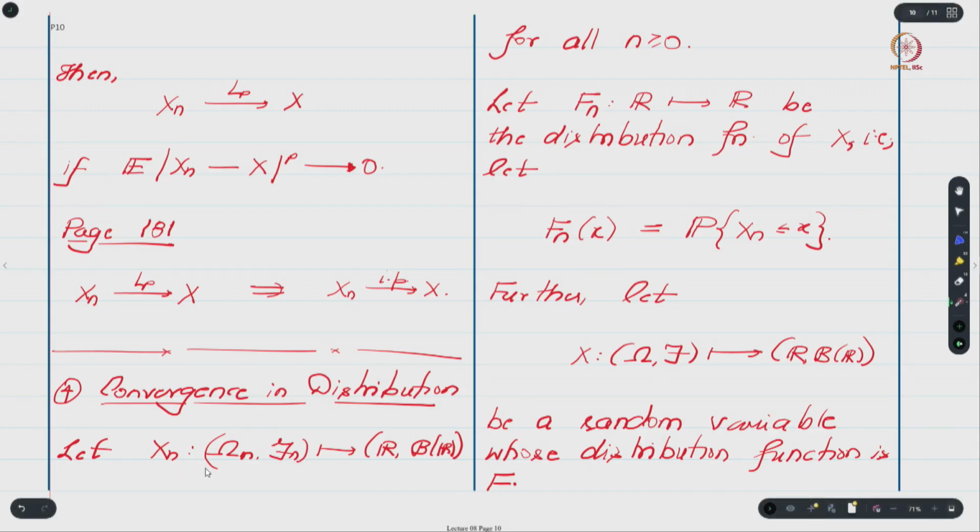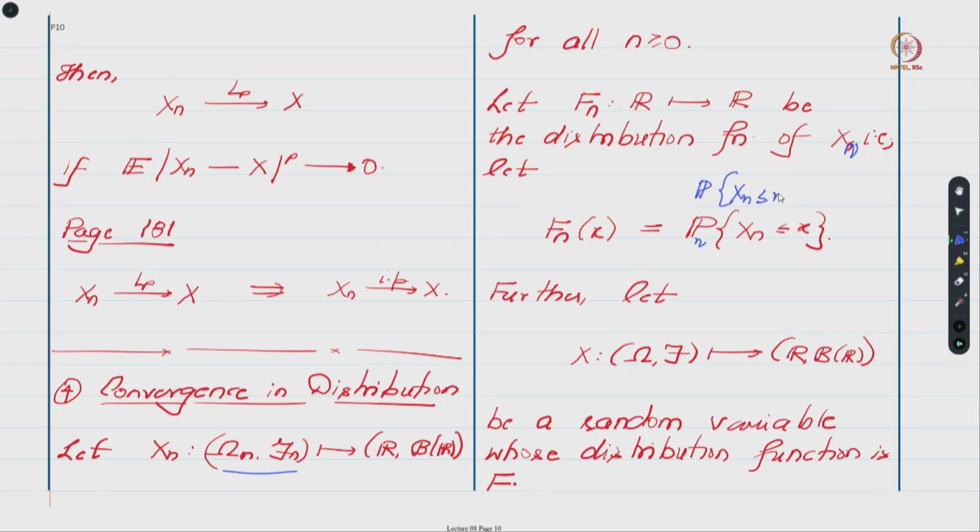Here suppose you have a sequence of random variables which may be defined on different probability spaces, and let us say capital Fn is the distribution function of xn. I should emphasize that capital Fn is the distribution function of xn, that is, for every little x in R, Fn of x is defined in this fashion, and this can depend on n itself. Because these probability spaces differ with respect to n, the probability could also differ with respect to n. However, we will often write this in a generic sense as probability of xn less than or equal to x.